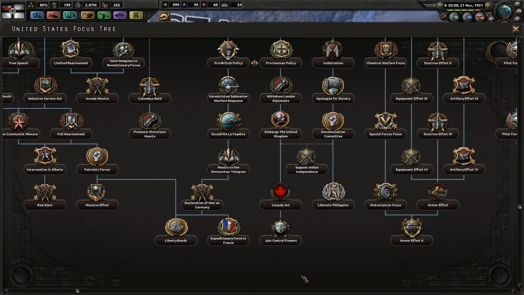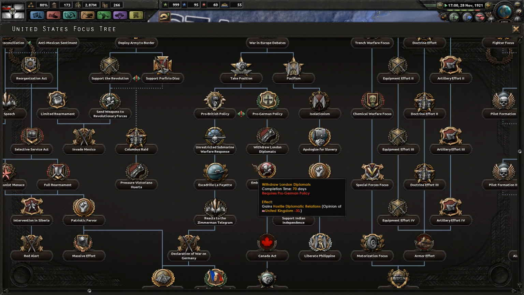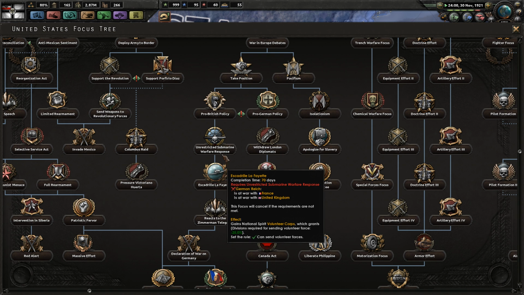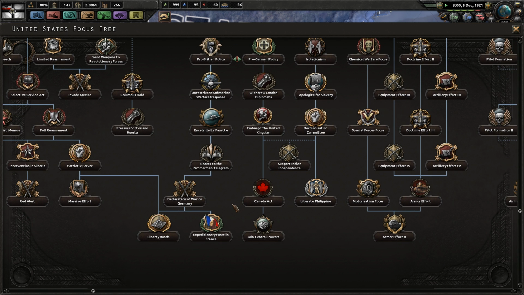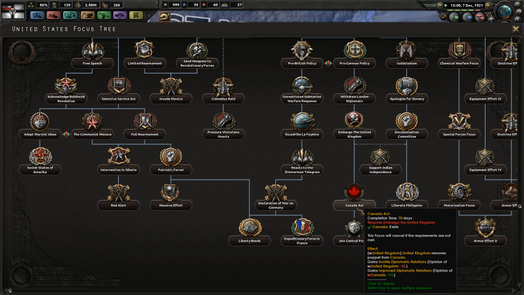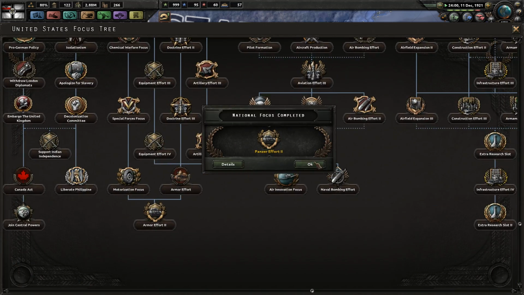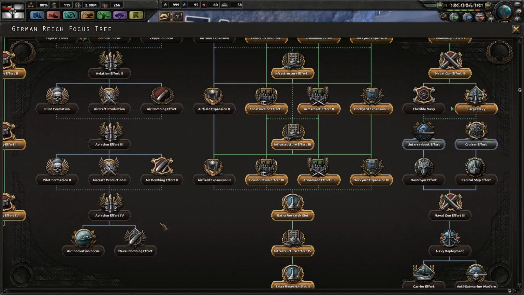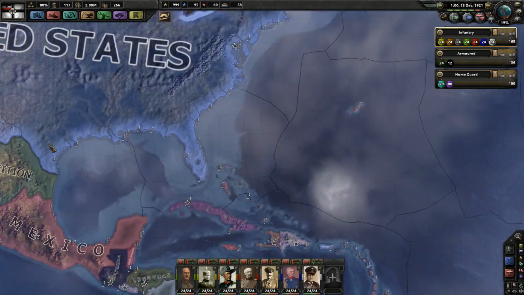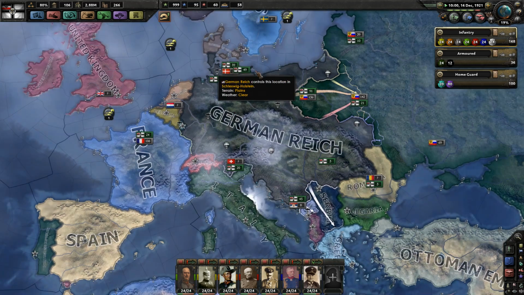They could join the Central Powers, but they've probably gone already for a pro-British policy. Where is the joining of the Entente? Wait, they have no event for joining the Entente? Oh, that's pretty good. So if we can push them below 30%, that will prevent them from doing anything. Oh, that would be glorious, to be honest. Yes, I think that's the smart thing to do. If we can keep the US out of the war, I think we have a fairly good chance of beating this.